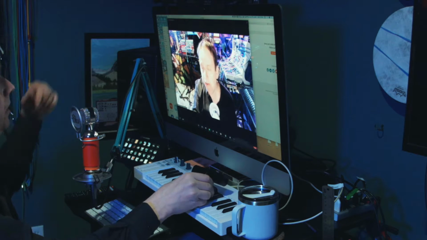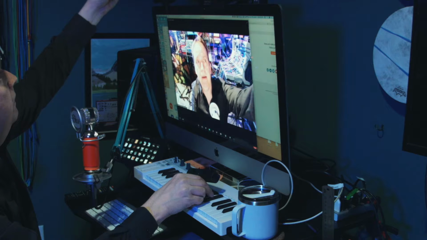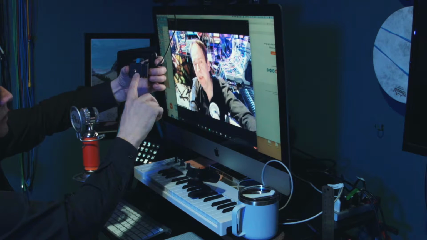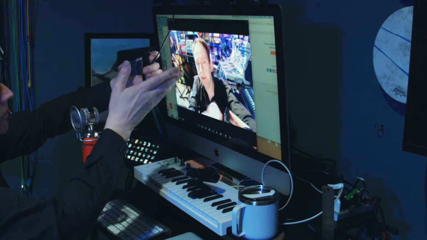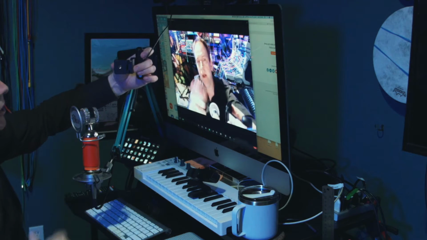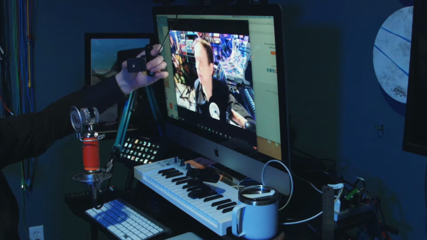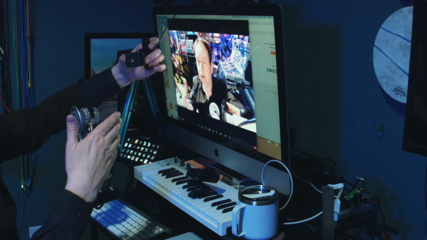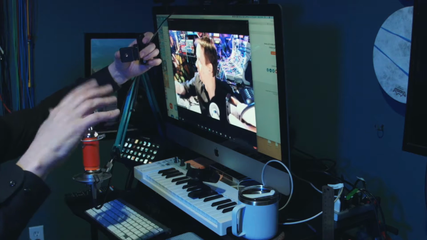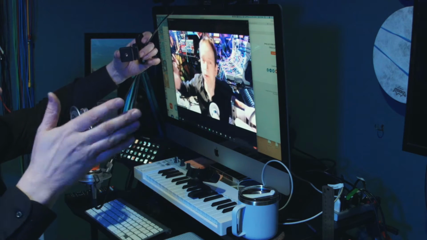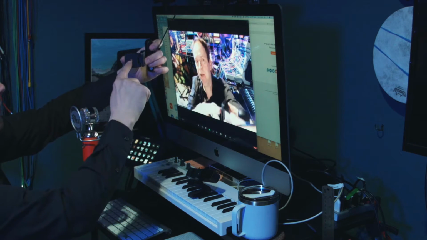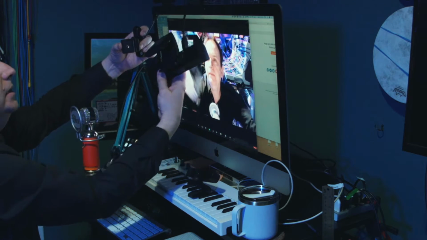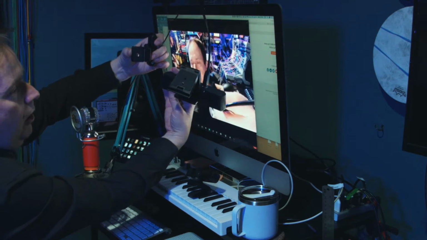So one thing to think about is some of these cameras have this right here, which is a mount. It's either going to be a tripod mount, I think, but it could also be a microphone mount. If it has one or the other, it's super cheap to buy adapters for them, as I'll talk about later, that allow you to go to a tripod stand or to a microphone stand back and forth. So that is really handy. This camera has it, as does my expensive one. So they all have that mount.